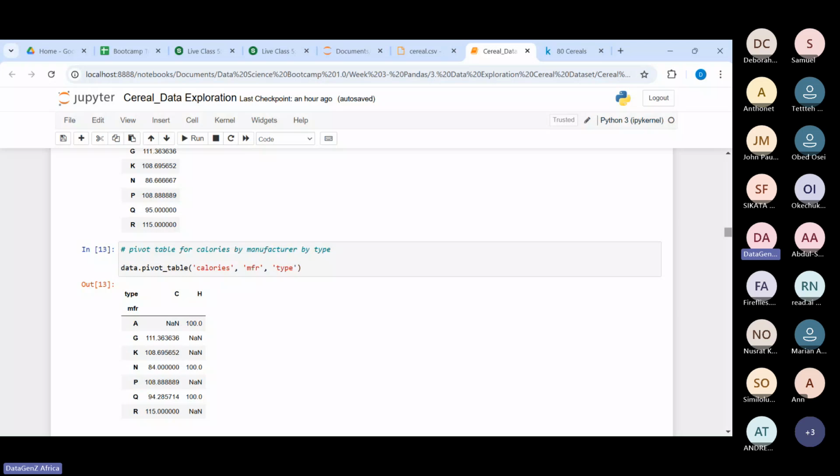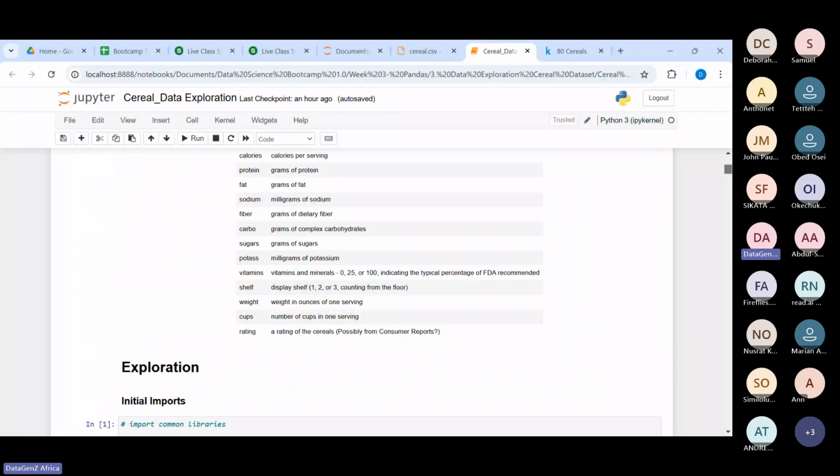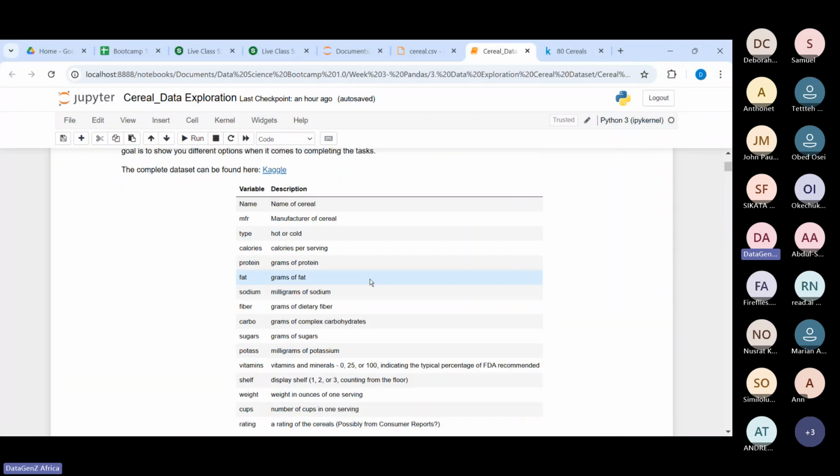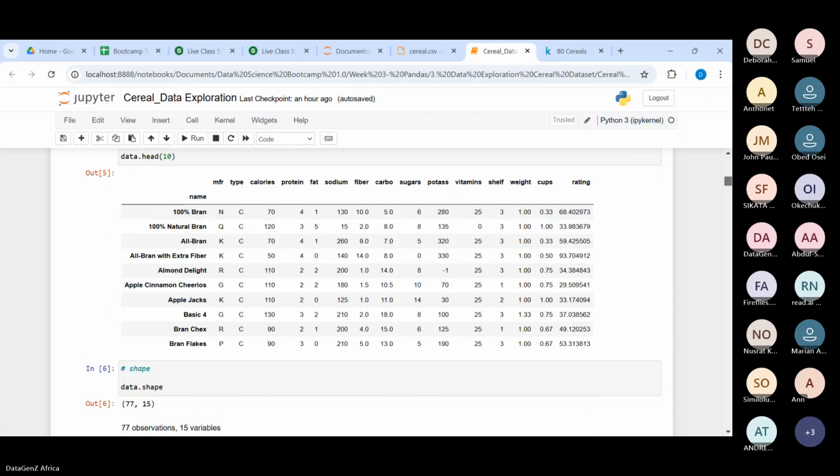Now you see that the manufacturer is on the left, because that's our index. So we have the manufacturer as our index, and then you have the type above, which is what's here. The type can be C or H, hot or cold, right? Which is C or H.